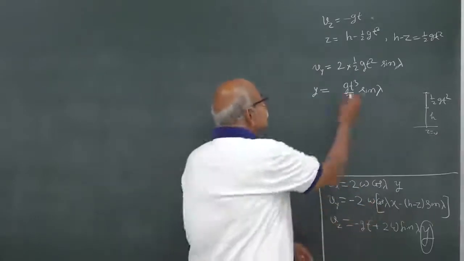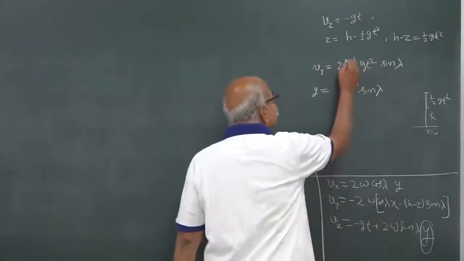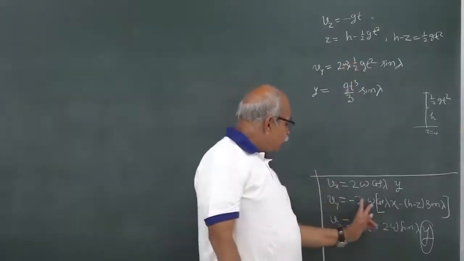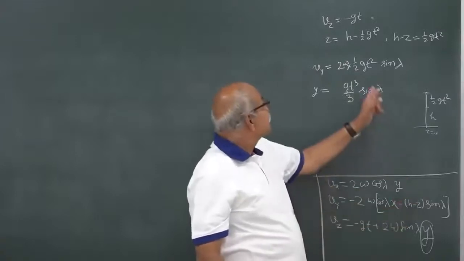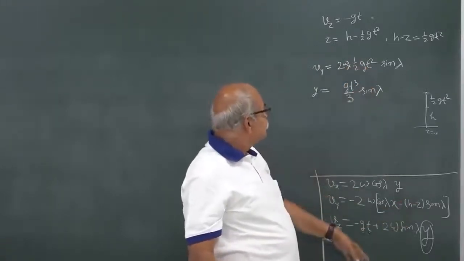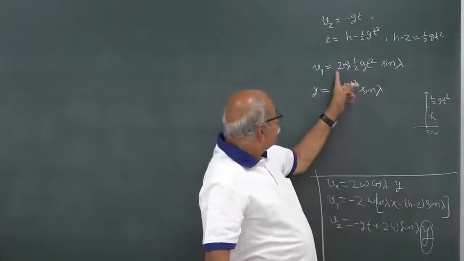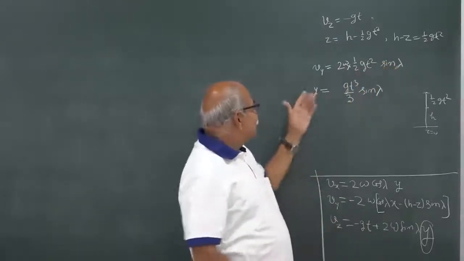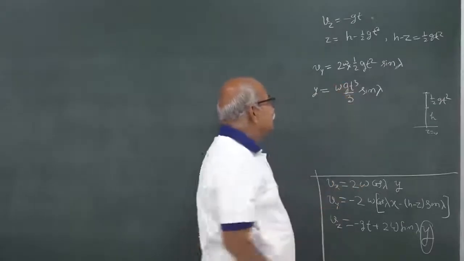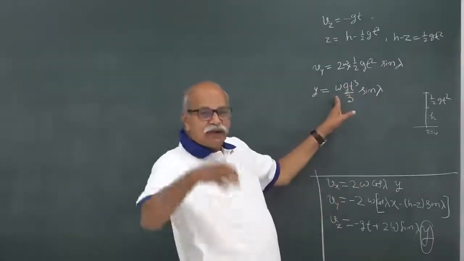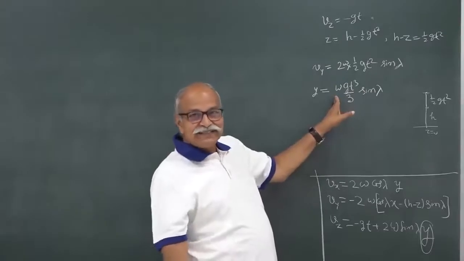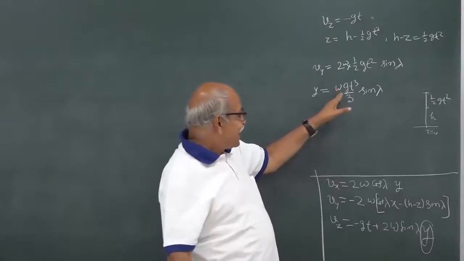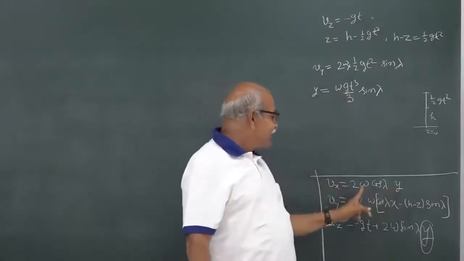This omega I have not written here, this 2 omega. Vy is 2 omega times h minus z, and that 2 omega is here, and h minus z is half g t square. So this is omega. So y contains omega; y is because of omega only. The deflection towards east is because of omega only. So omega has to be there, and therefore this contains omega.